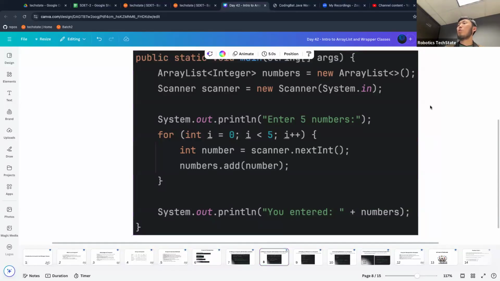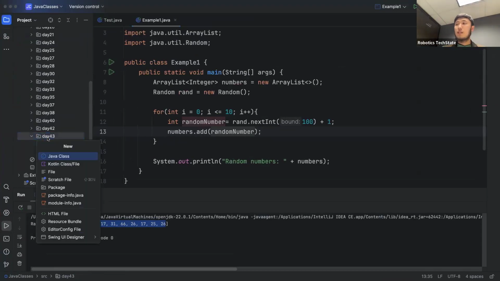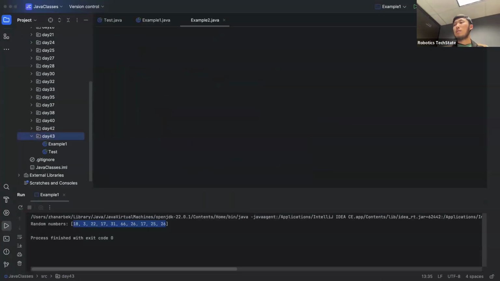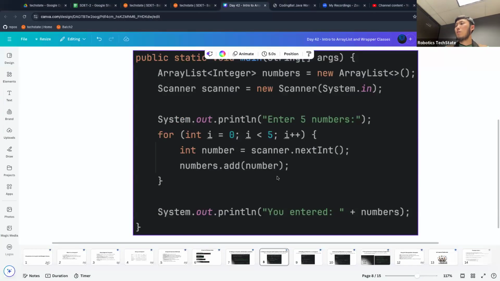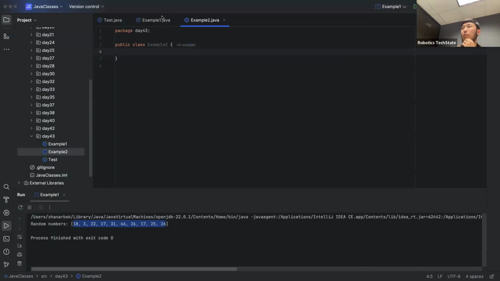All right. So create the Example 2 class, and then we're gonna copy this slide. Can we use it without +1? Let's check. Where is +1? No, the first. Yeah, we can do it without +1 also.